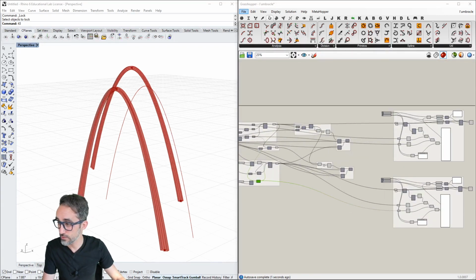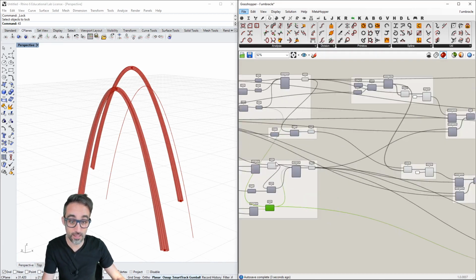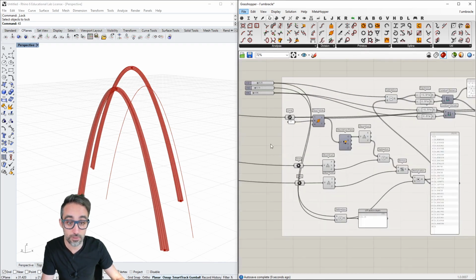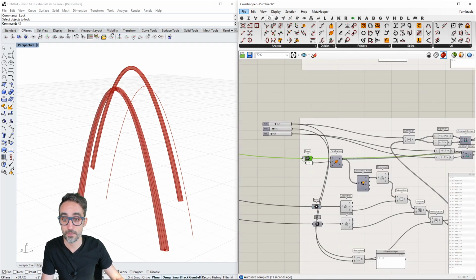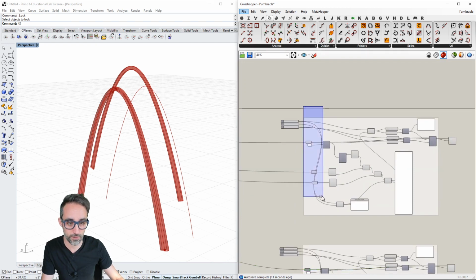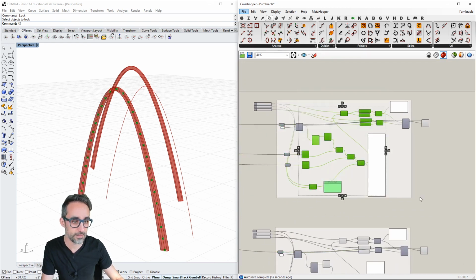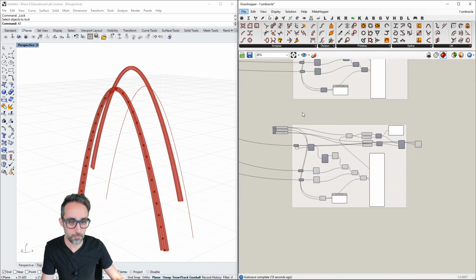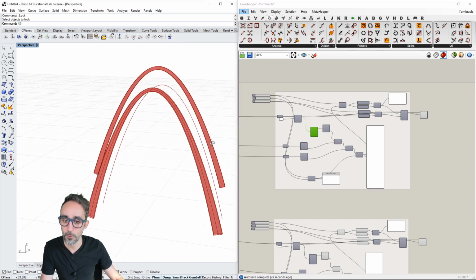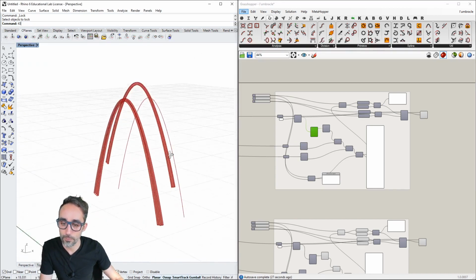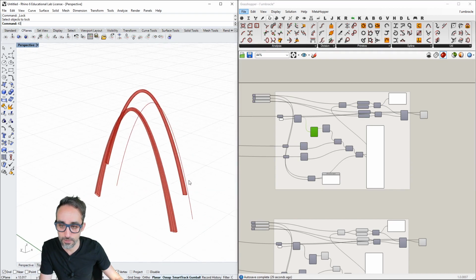But we could have actually done this a bit more programmatically, and instead of relying on the previous points, we could have just taken the start point of the curve and the middle point of the curve, and made things a bit cleaner. But yeah. Okay, so I'm going to clean this up a little bit, and now it looks like we have the profile curves.